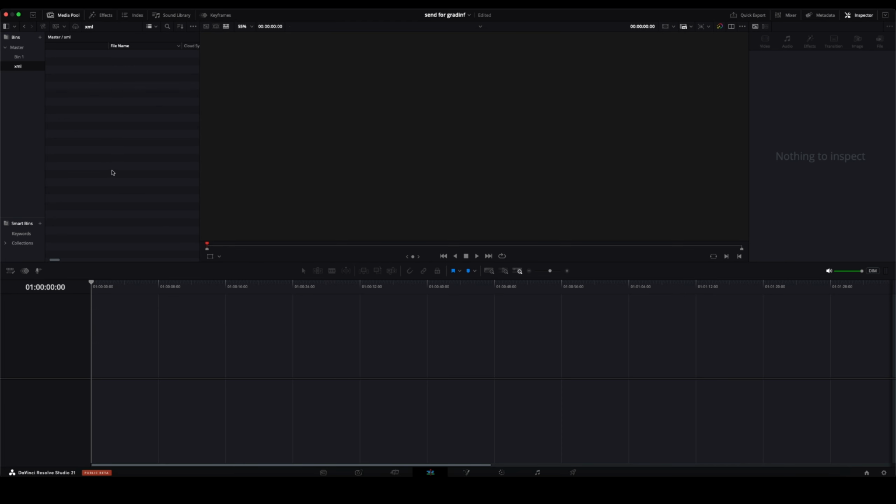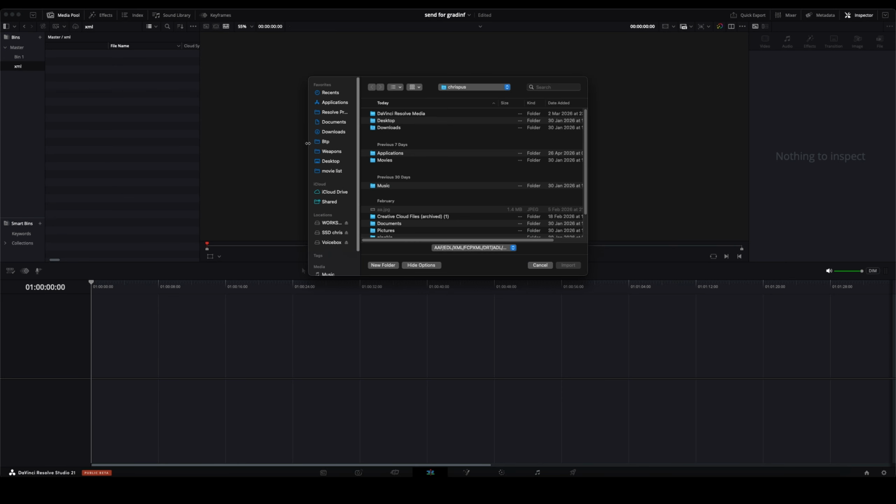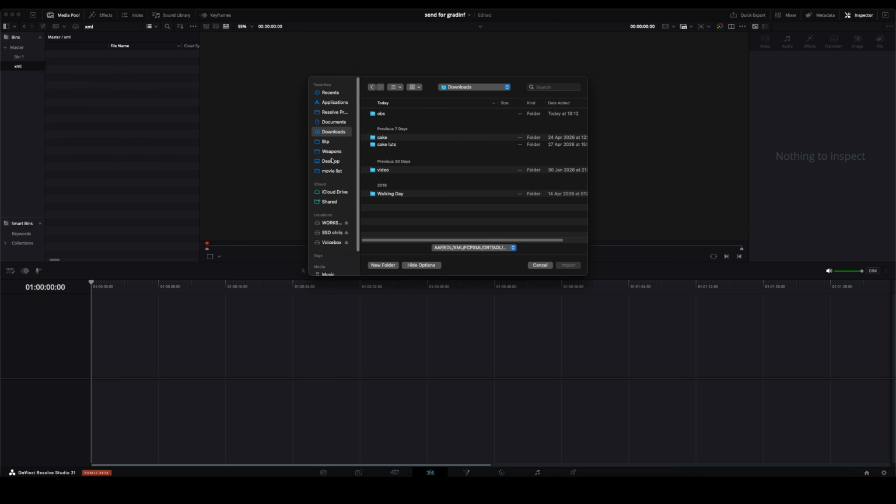In this new XML bin, you can import the XML from the desktop, the one you called Final Cut Pro XML. Make sure it's a Final Cut Pro XML. Don't make the mistake of sending a DaVinci Resolve XML, the DRT version, because the problem with the DRT version is that if I was using Resolve 21, that means the person has to be using Resolve 21. If a person is using any version lower than that, they won't be able to use it. So you have to make sure it's a Final Cut Pro XML.